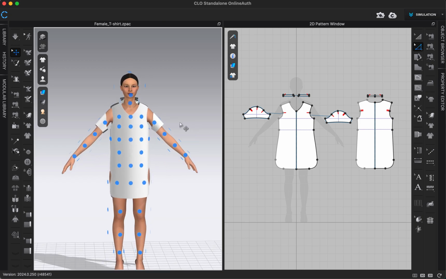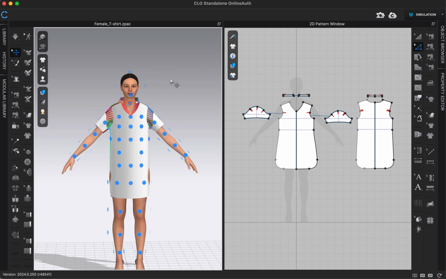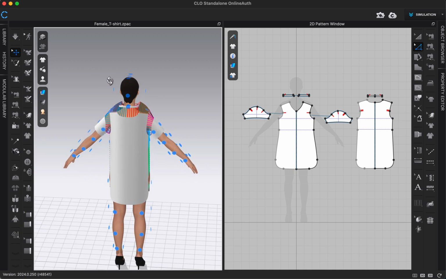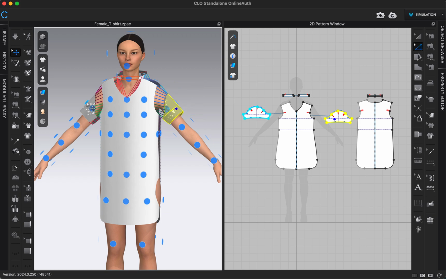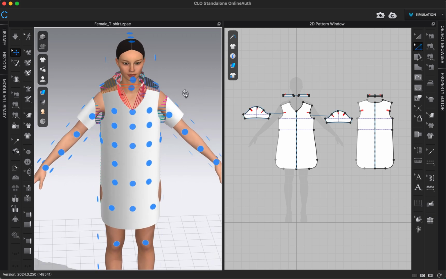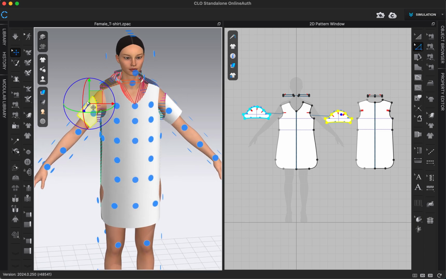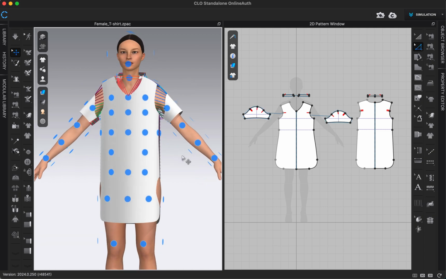We got everything arranged. If you wanted to turn on show threads again, this could be a way to check to make sure you got everything arranged how it should be. For example, if I accidentally had placed this sleeve on this arm, you'd see that the thread lines would be going through the avatar really twisted, but that's why having threads on can be helpful. That way you can catch that, but I'm going to switch it back so now they look good.